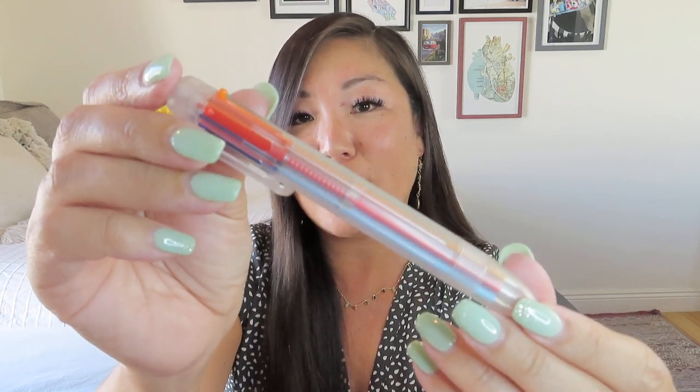I always like opening the sack first because it's a little bit of a teaser for what the actual theme is for the box. From Parklane Papery we got a multi-ink ballpoint pen. I remember loving these when I was a kid! It's kind of hidden in this little box — it's one of those ones where you click it down to get to all the different colors. It's like a puzzle box! It has a frosted plastic shaft and it looks like we have got six different colors.